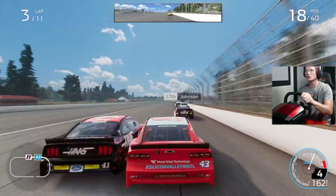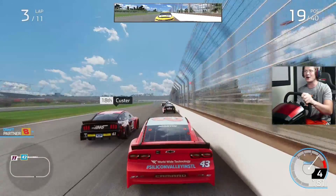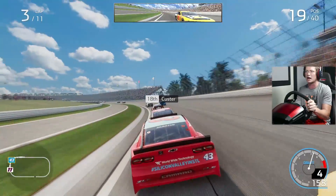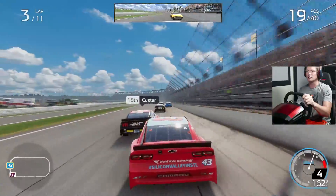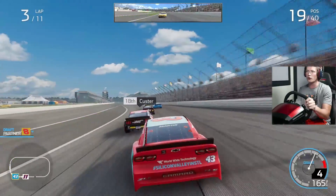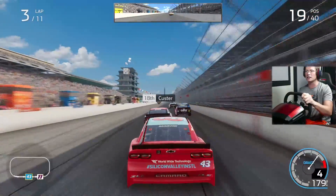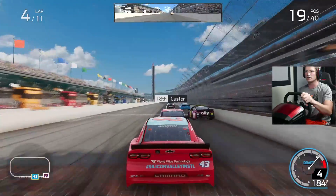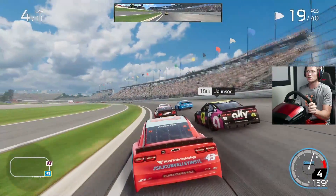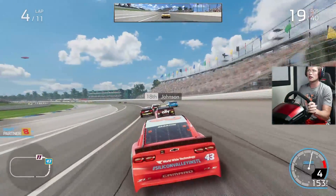So close — you can't defend that hard either, you can't just push people off the track. That was your own fault — you've got to make sure that you brake, you've got to make sure that you hit those apexes, you've got to make sure that you have that minimum speed. Otherwise you're just going to continuously get in trouble here. You try to do too much, you try to go too fast, you're going to end up messing yourself up. You've got to get that speed and carry it into the straight. You just helped him out — whatever. Just got to modulate those brakes, stay close, and do your thing.